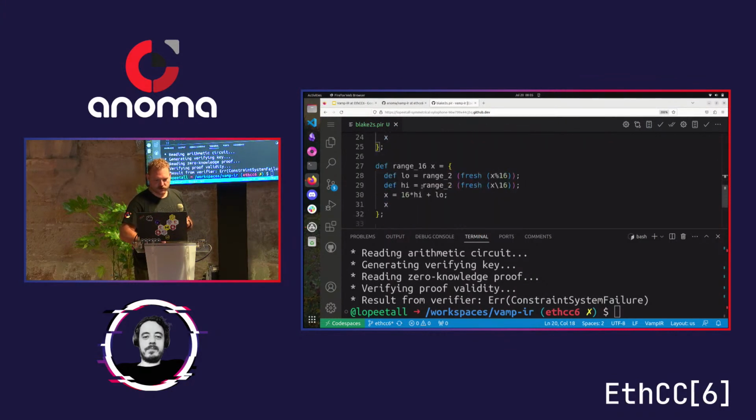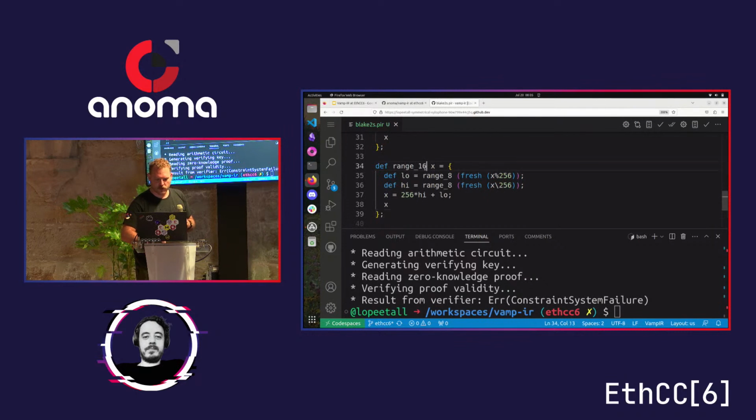In range 8, you would use 2 range 8s to do a range 16. And now we're up to 2 to the 8th, so 256. 2 range 16s give you range 32, which is what we need to do modular arithmetic.